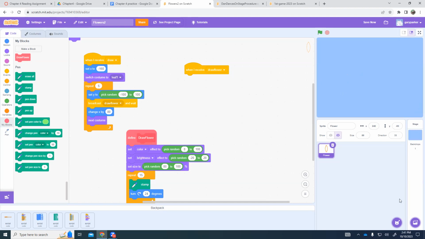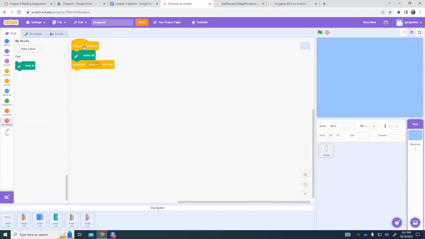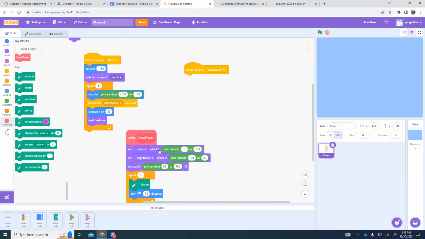Okay, so if I try to run this, oh, and somebody pointed out online that if I go to my stage, the code for when the stage is clicked, that's where the hidden code was to make stuff happen. Okay, I forgot about it. Thank you very much. Miku, good job. All right, back to my sprite here.